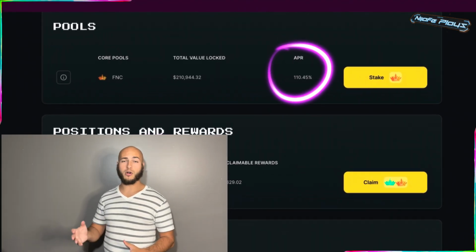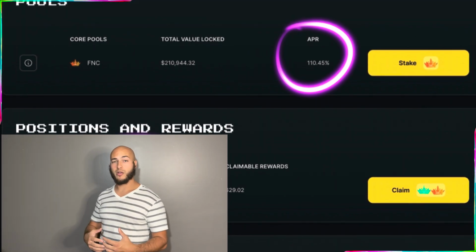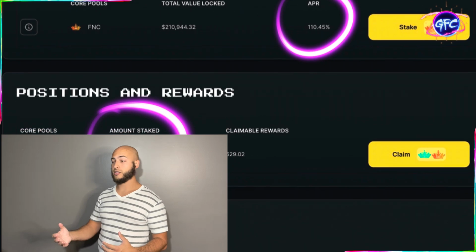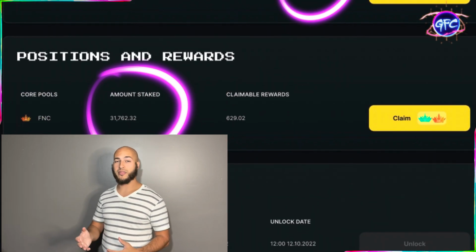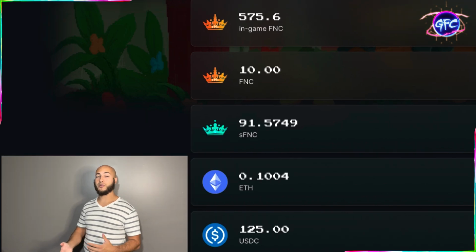The other project I'm in is Fancy Birds. Now the FNC token, like everything else, is down quite a bit, but you can still get an APR of over 100% just from staking. And that's not including the FNC you can earn from playing the game or having scholars. You can see here I have over 31,000 tokens staked right now, and I'm earning about 1,000 of these tokens every 2 or 3 days.